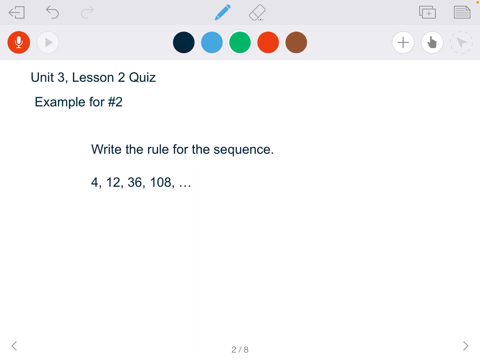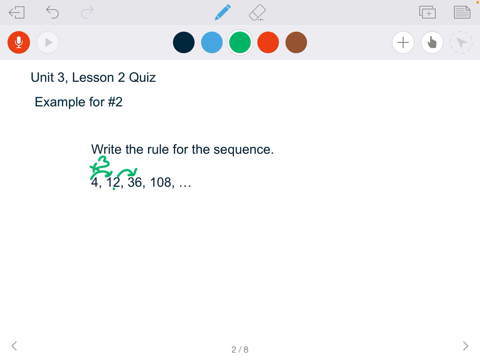So I'm going to try again. Notice it's okay to try something and it not work. Just rewind, start over. So how can 4 go to 12? Adding didn't work. I know it's not subtraction or division. What about times 3? 4 times 3 is 12.